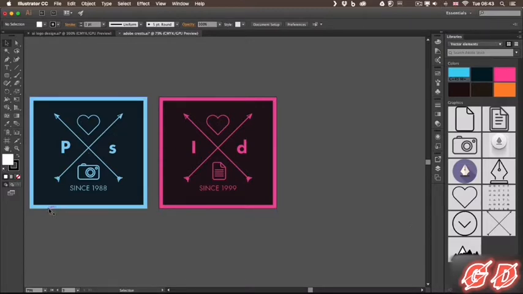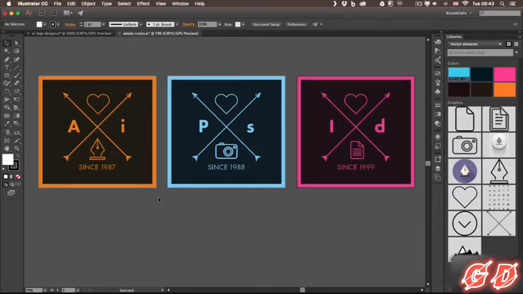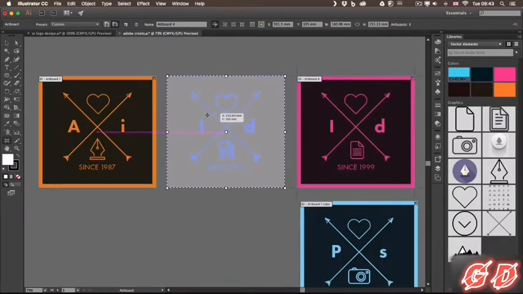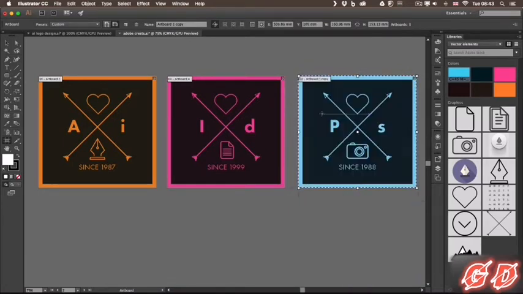It is also important to remember that your artboards have an order in which they are created. So once again, when I select the artboard tool, we can see this is number 1, 2, and 3. But what if I want to swap the order of them and I want Photoshop to be the last one? So I can easily move them around and reposition them within my document, but that doesn't mean that the number will update. So the order of the artboards is still 1, 2, 3.